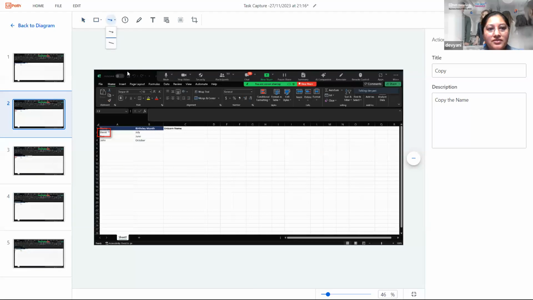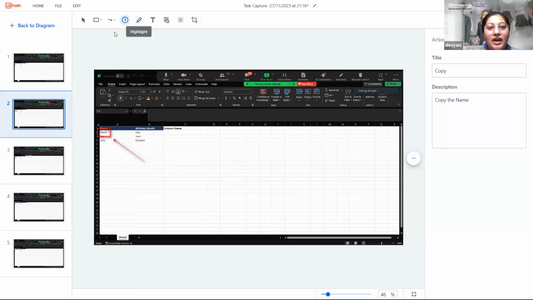Then we have arrows to highlight some specific things if we want. Then we have numbers. We can also, in the same screen, provide the numbers: that one, we need to select this, two, we need to do this. So we can provide the sequencing as well on the same screen if you want.